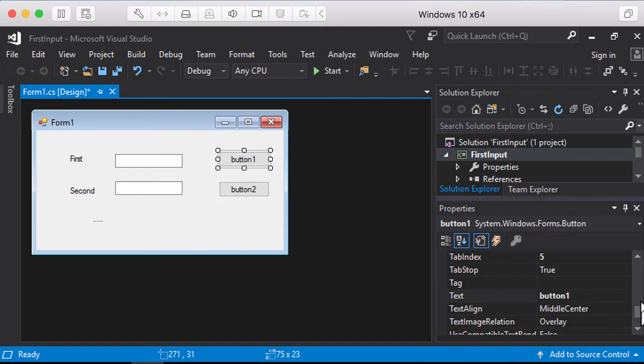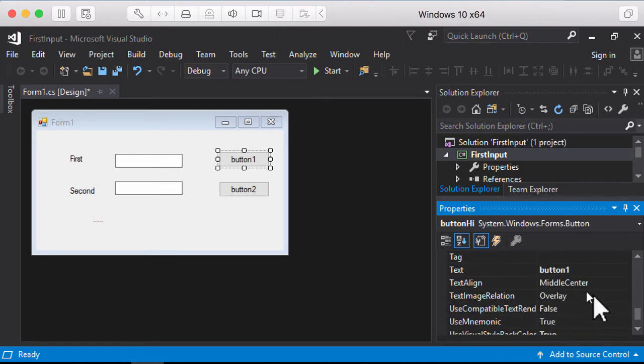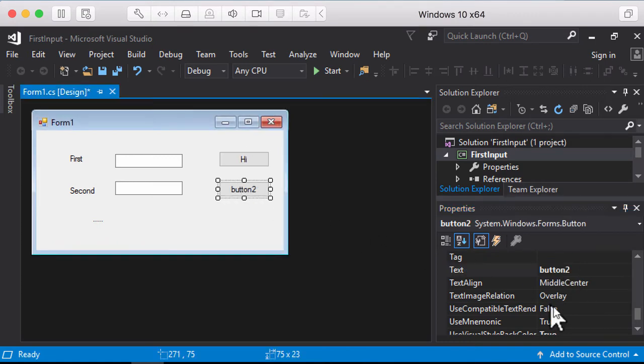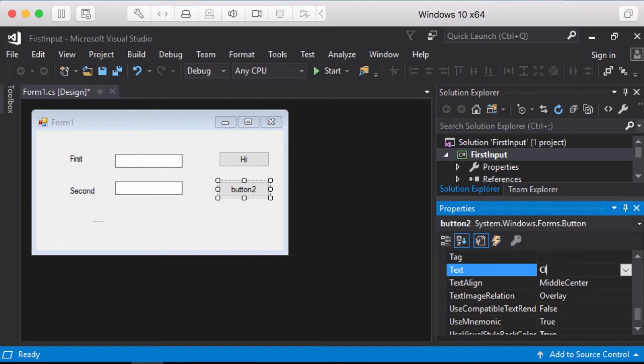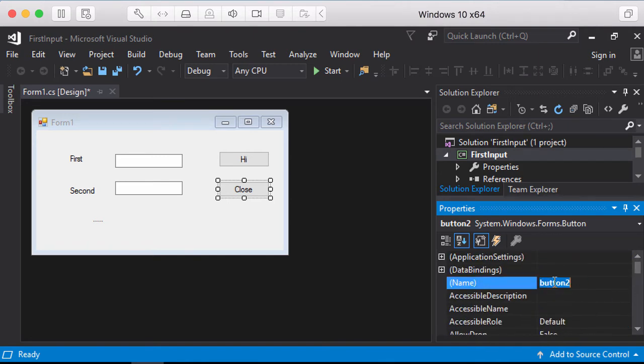The first one is going to be button hi, and the text of that button is going to be hi, and the next one is going to be close, and I'm going to name that button close. Okay, so I've named my buttons, my labels, my text boxes.